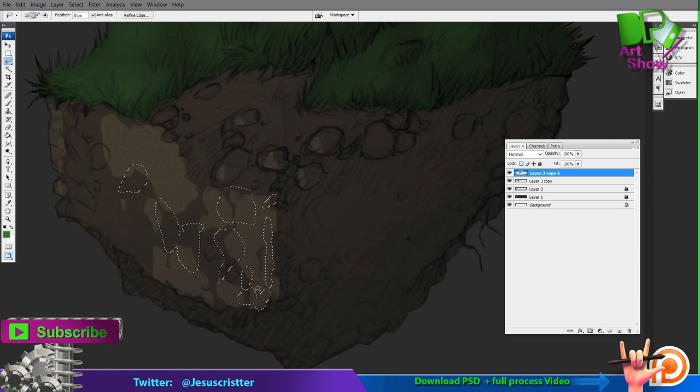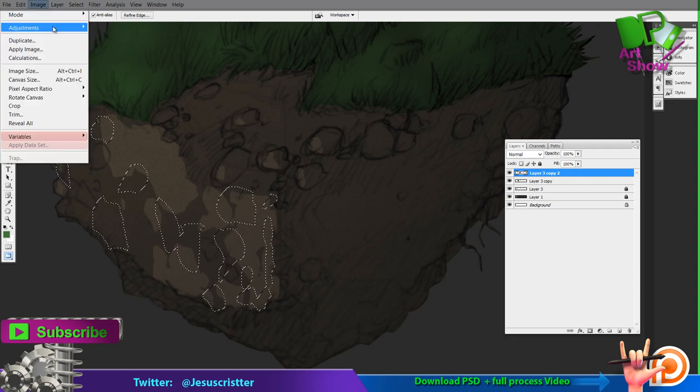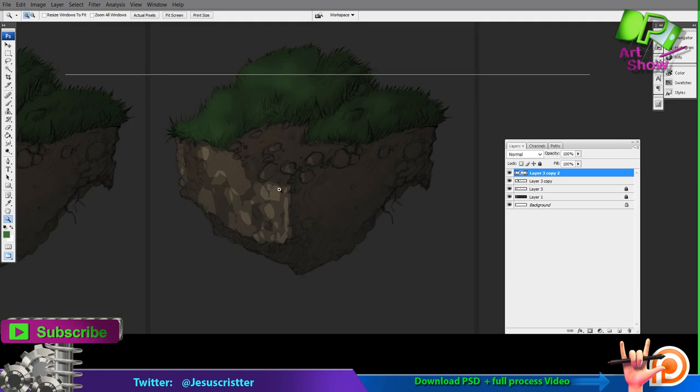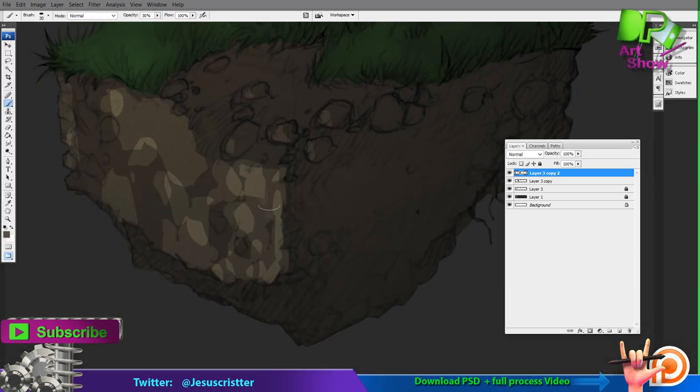Now in a few seconds I want to explain this a little more because some of you may be confused about why I'm doing this. Basically it's just going as far as you can with the least effort possible at the beginning, because later you want to spend a lot of time on this painting.